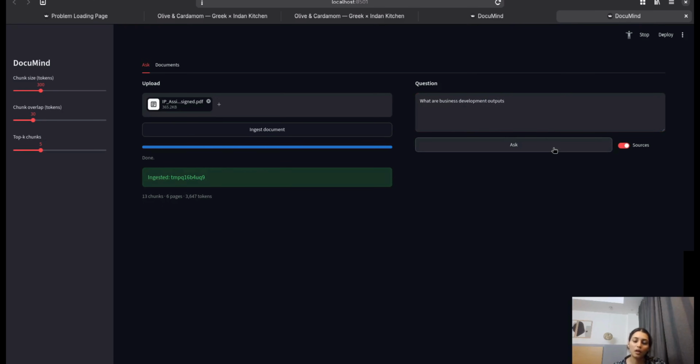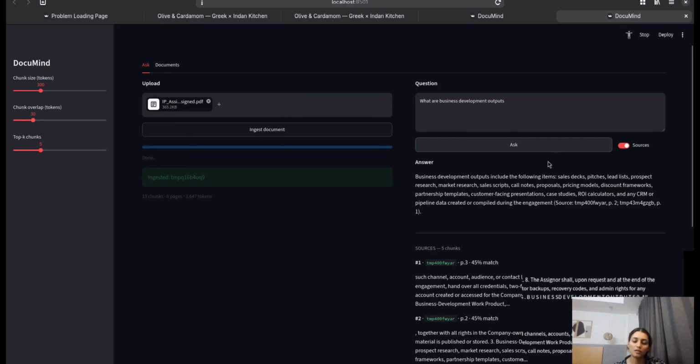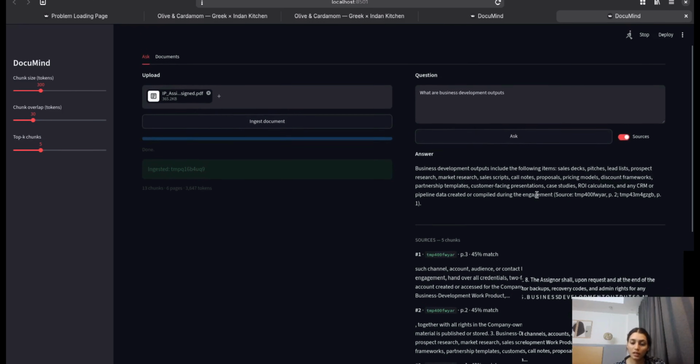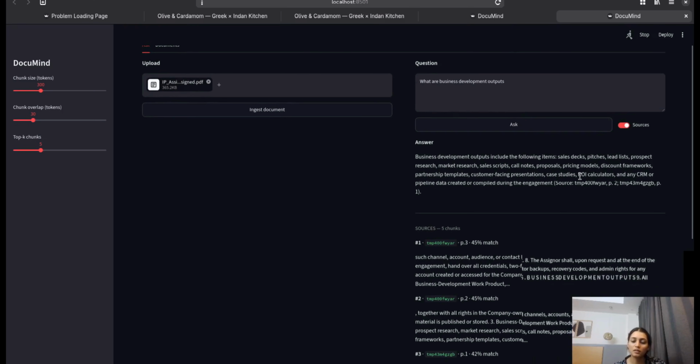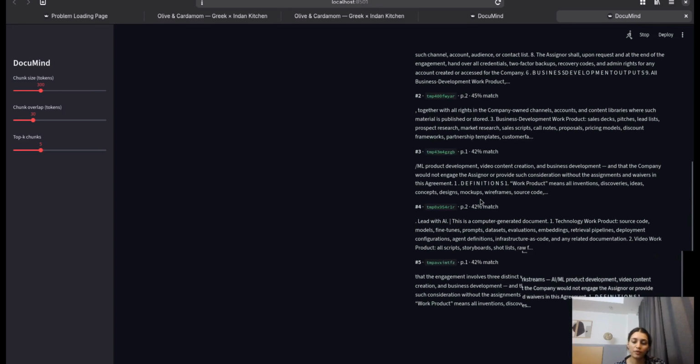Let's ask, and it's processing, and in seconds we'll get the answer. As we can see, business development outputs include the following items: sales decks, pitches, lead lists, prospects. This is the answer, and these are the top 5 chunk sources from where the answer was extracted.